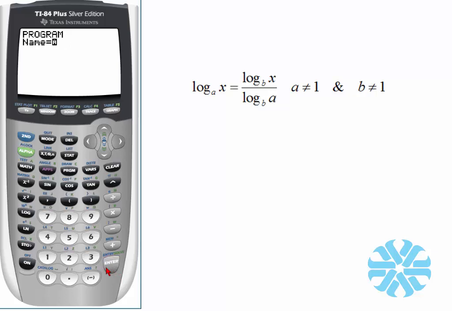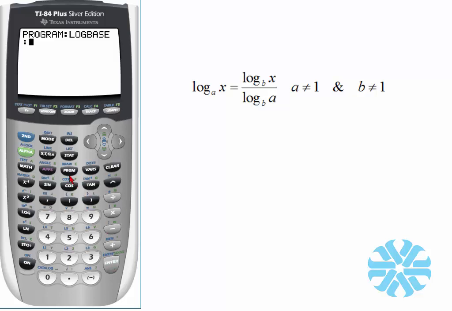It's asking us for a name. Let's call it LogBase. So let's go second function and then alpha to put it in the alpha lock mode. Type in LogBase and select Enter.